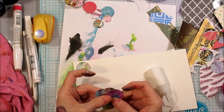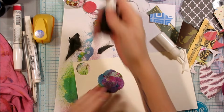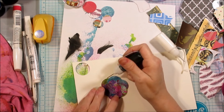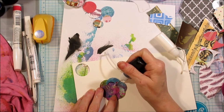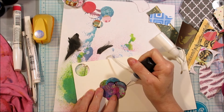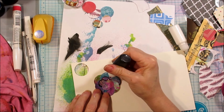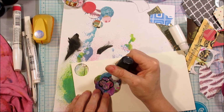It still looks too much like a mishmash pile, but this time I'm going to take the black paint and go around each one. You can use a black paint, paint marker, paint pen, whatever. You don't have to use one of these. You can use black, white, sparkle, whatever you want. You don't even have to be perfect about it. Of course, this will take a little longer to dry.